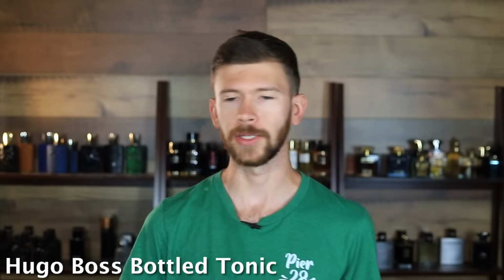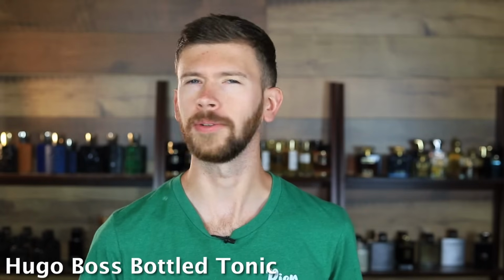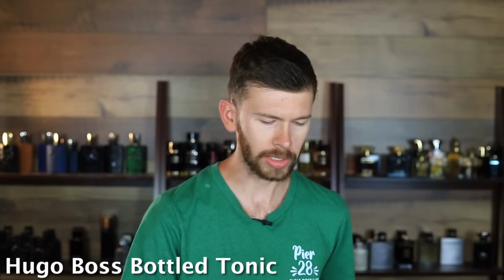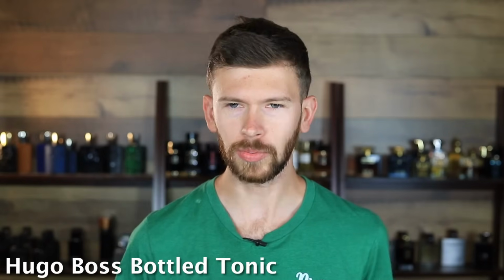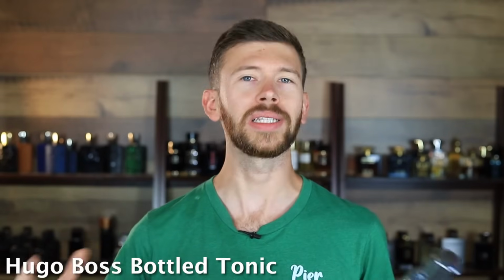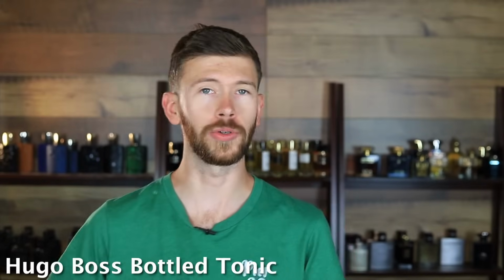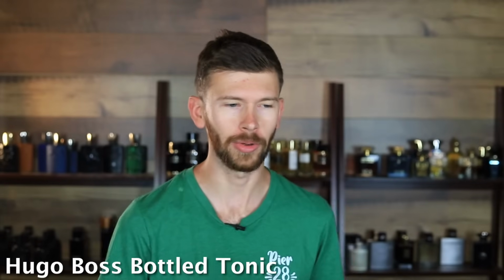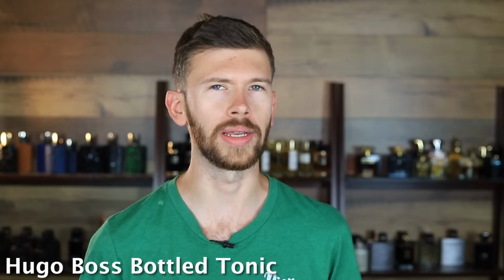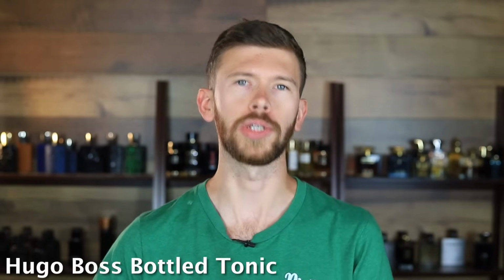With a lot of these, the scents themselves kind of follow an idea of less is more. There are a couple of these that have more of an extensive note breakdown, but for the most part, these are pretty lean. They're pretty stripped back. They're fresh, and they don't go too far beyond that. They're not pushing any boundaries here. These are all pretty basic, but not necessarily in a bad way. It's just something to keep in mind. We're not trying to go overly unique with these.